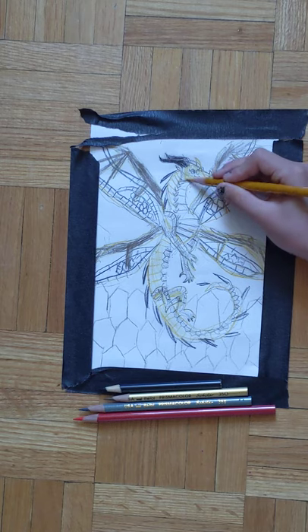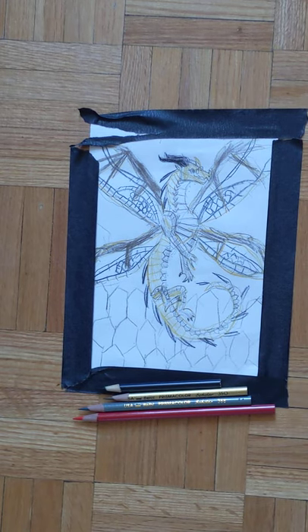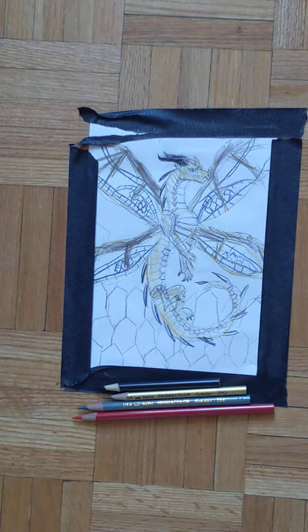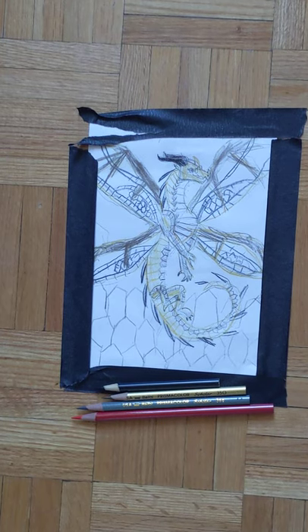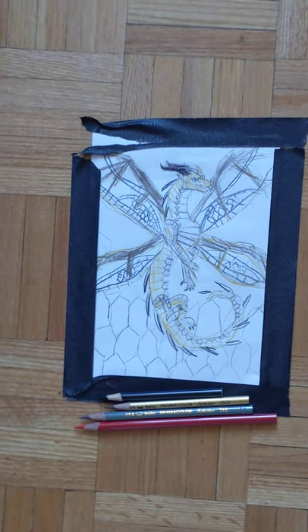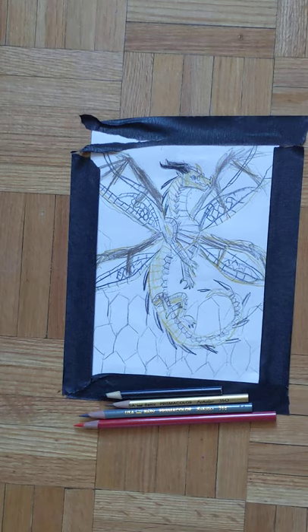I'm just coloring the head again because I didn't find it dark enough. You can't really see it in the camera, but now you can a little bit. Now we're just going to work on the background as I started to in part one. You can use the background hexagon shapes — you can use a pencil or a different color. I'm going to use a different color. If you put both colors and blend them, I bet that would look pretty good, but I've never tried it. You can skip over this part if you've got everything under control.